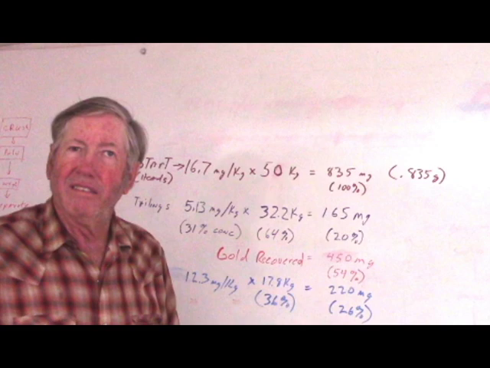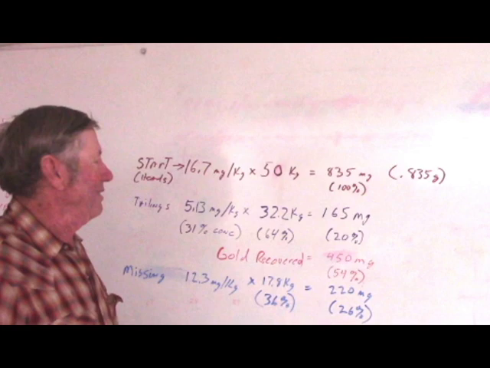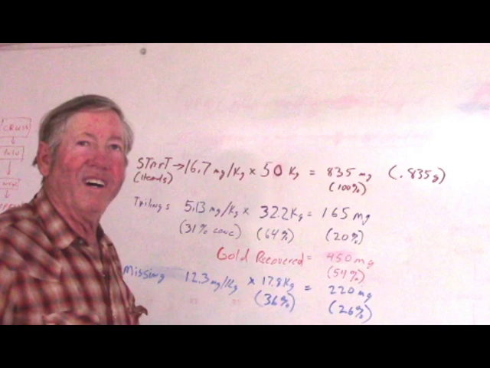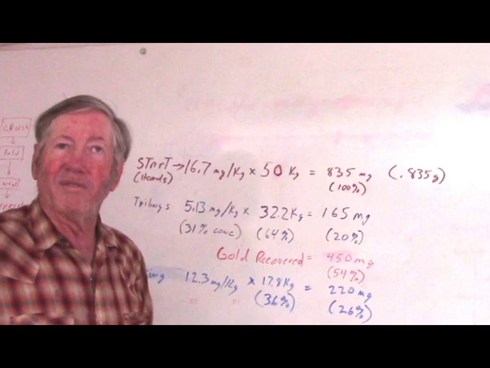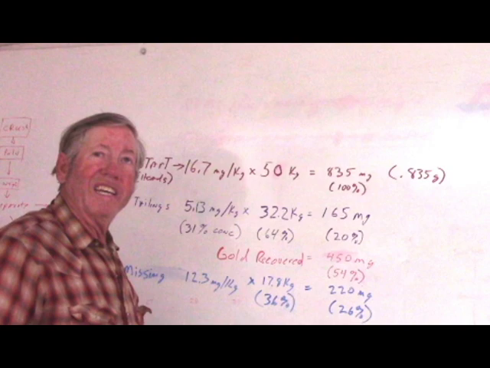Now, the other thing is if it's still not liberated, we can try a little testing to see whether or not it's worthwhile. At 5.13, no .15 ounces per ton, for us, is that worth going after or is it better to just stockpile it for now and maybe leach it some other time? Especially if you get an operation somewhere where you're actually leaching, then you just throw it in with the other stuff and get the gold then. But this is what we're looking at now.